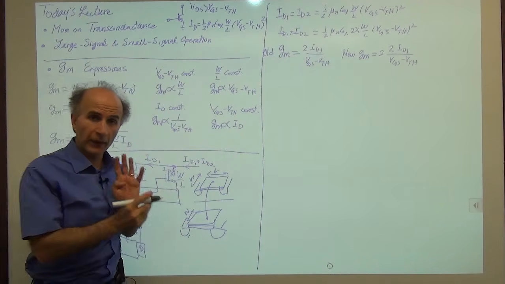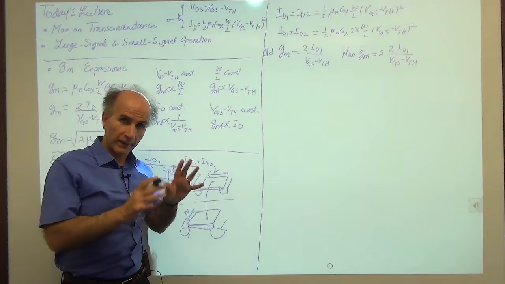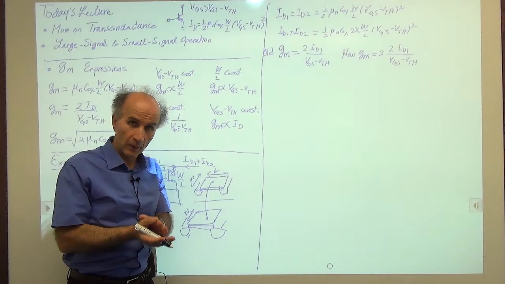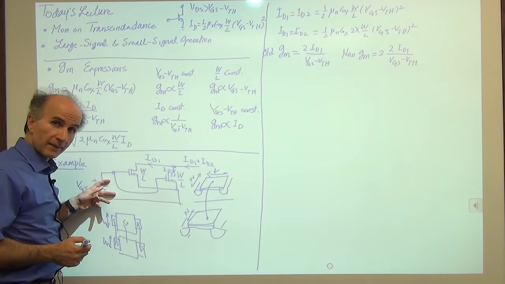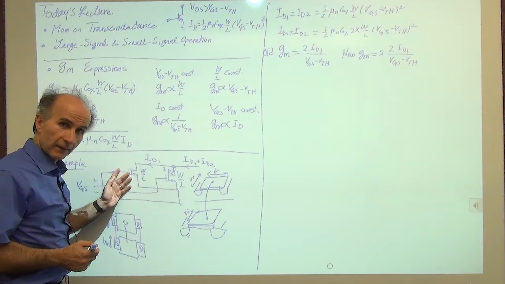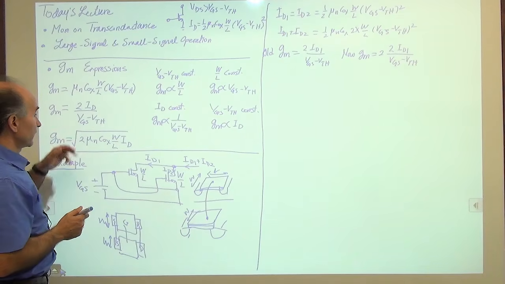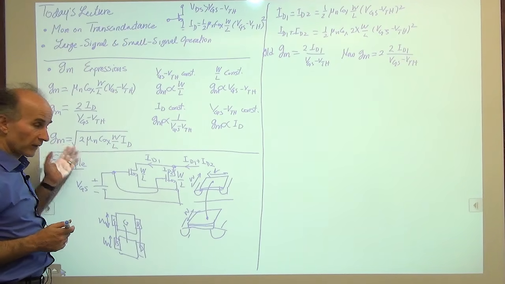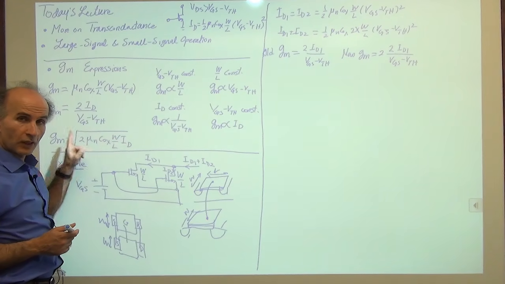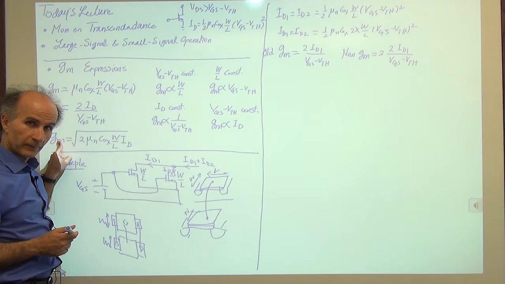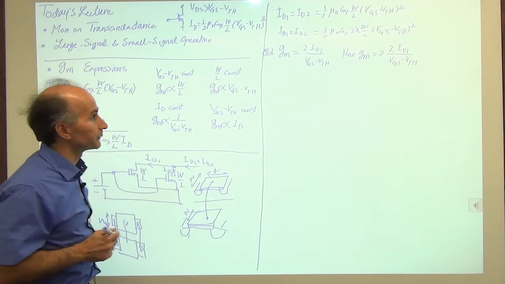All right, so you really have to be careful when we are considering various cases as to what is kept constant and what is varied, because then you get different results. So here, because VGS is the same for one device or two devices, the overall GM is twice that of one of them. But if you did something else, you could get something else, right? For example, this equation says if W goes up by a factor of 2, GM goes up by square root of 2. All right, so you have resolved all of these in your mind to make sure there's no confusion.